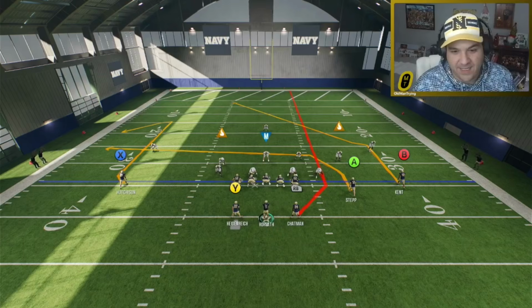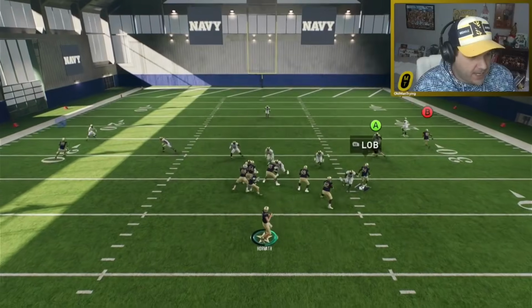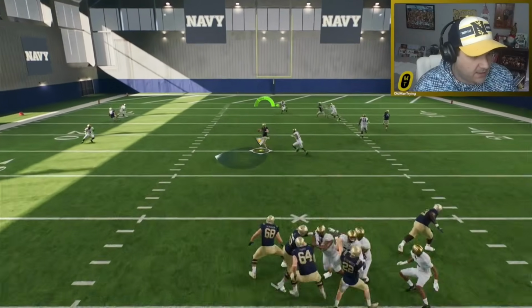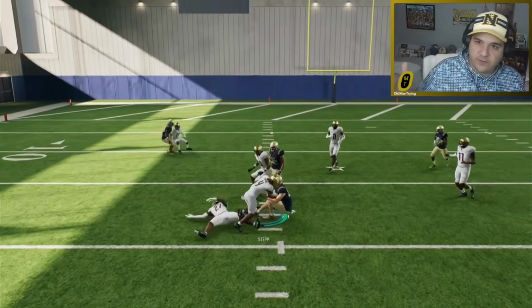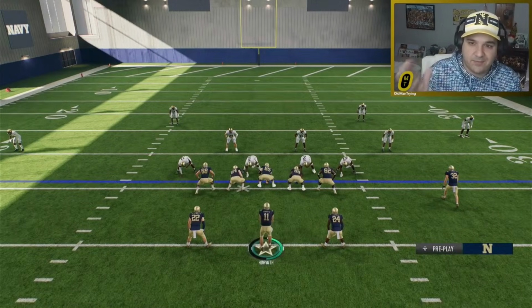Defensively, we are going to be in the nickel overload, seam blitz, whatever it's called that we've been running recently. I think that's probably going to be just my general go-to defense for the most part right now. But yeah, that is going to do it for us on just our general Flexbone overview here, how we're going to try to run it. Let's go ahead, head over to the game, see how we do.